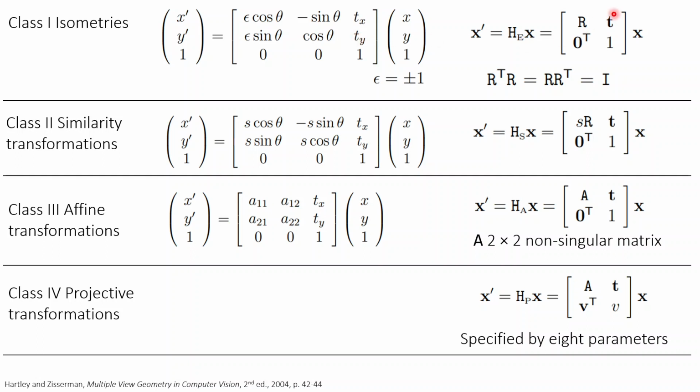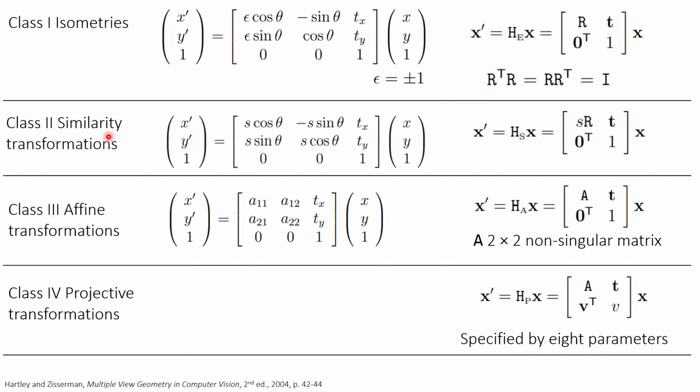When we think about this matrix R, R transpose R is equal to I, and that is called an orthogonal matrix. Actually, in this case, they are orthonormal. That means their magnitude is also 1 if you take the cos theta, sine theta vector and the minus sine theta, cos theta vector. When epsilon is equal to 1, it is called a Euclidean transformation. When epsilon becomes minus 1, there can be reflections. We will see examples of those.